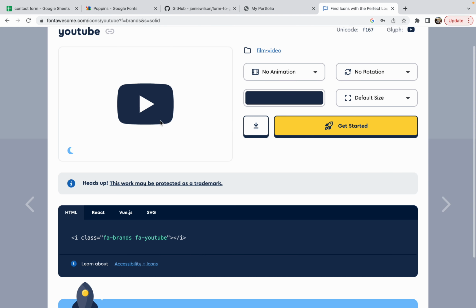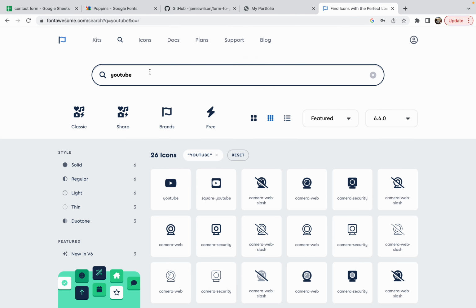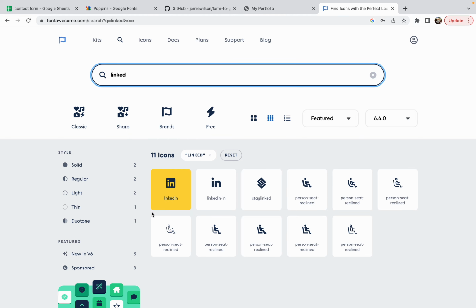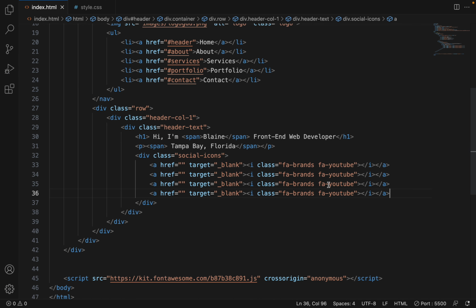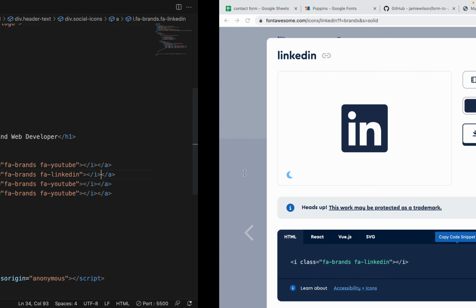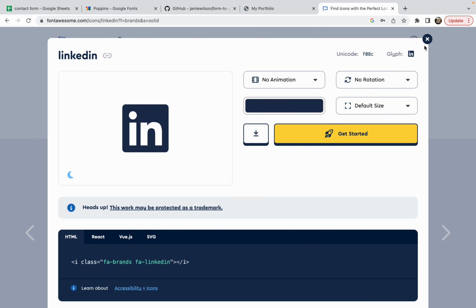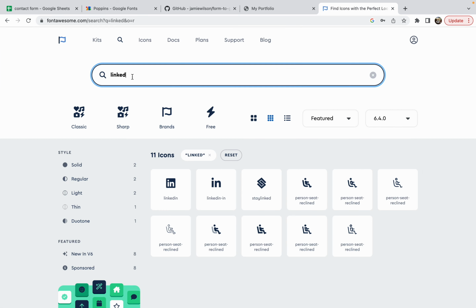I want LinkedIn. LinkedIn, that's this right there. Copy that one. And now put it here. Paste. Next, GitHub, which we'll start using in this class.